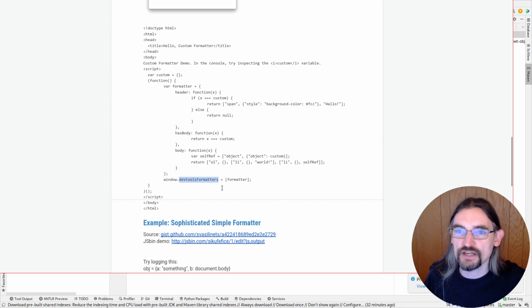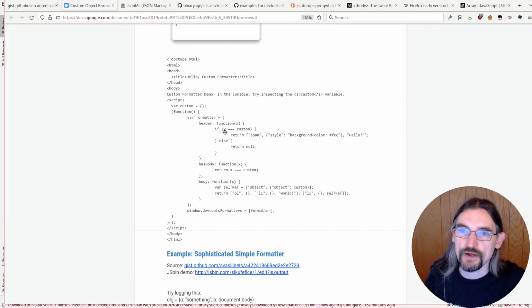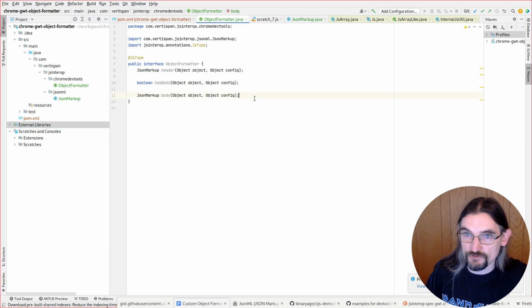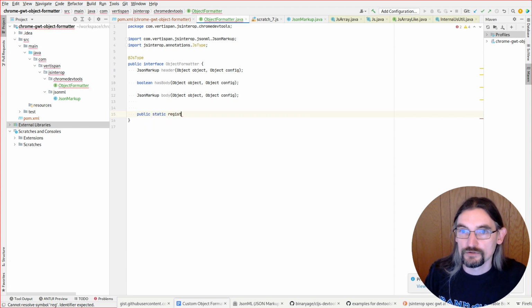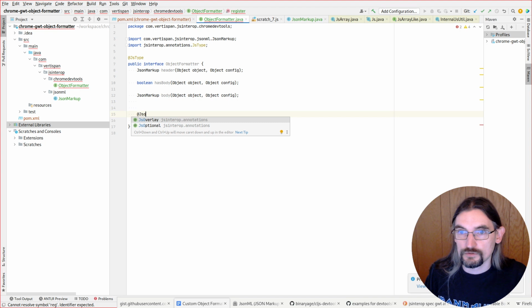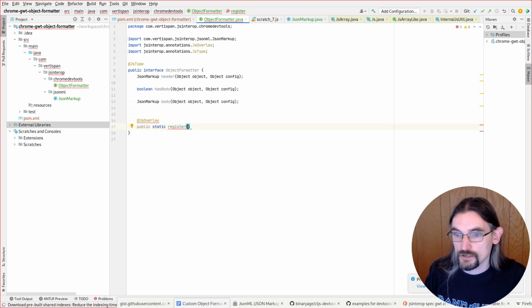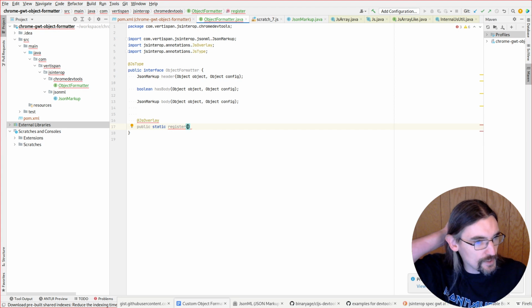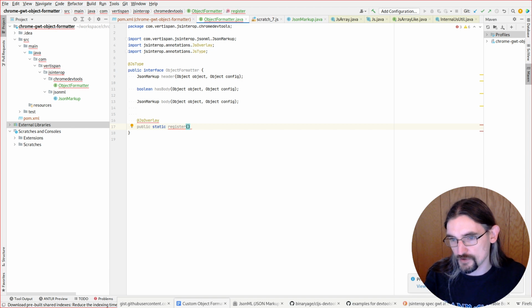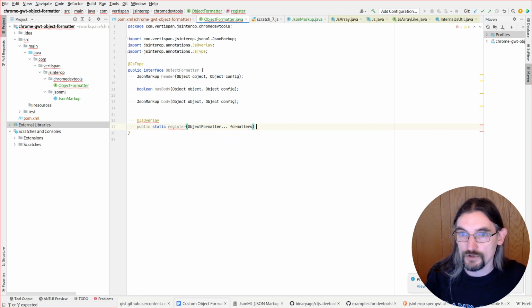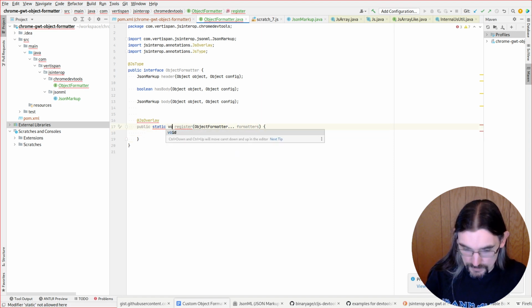Anyway, we need DevTool formatters, so we need something that'll magically take a bunch of formatters and register them. So let's make a register function. It's an overlay. And this will take, I guess we could register each one individually, because then you can just append more stuff. I don't really know if the browser is going to handle adding new ones later on well, so let's not do that just yet. Let's start instead with just object formatter formatters. It's going to be a void method.